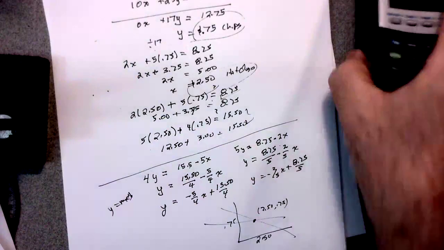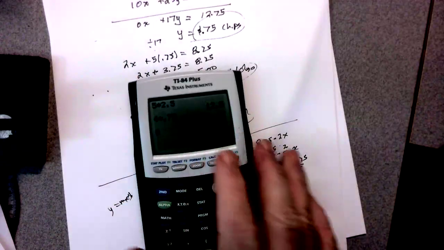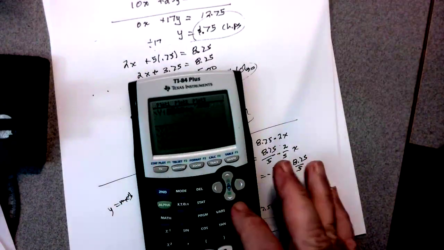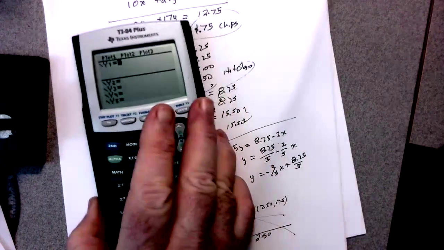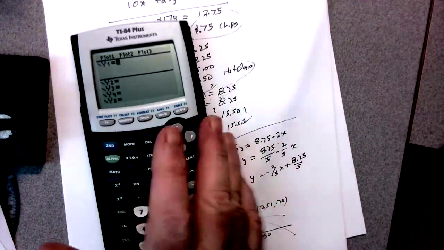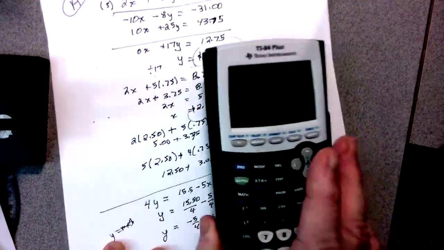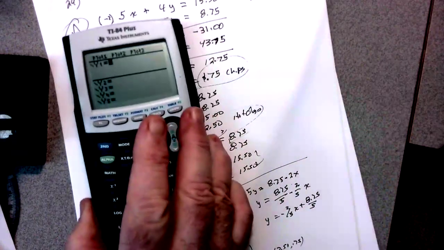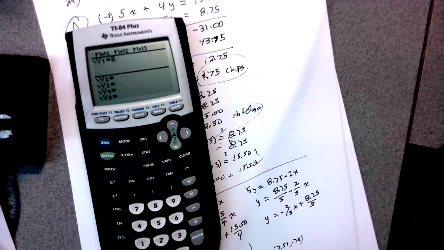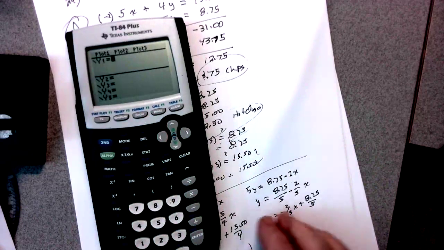And we'll probably have to play around with that window a little bit and the table, but let's put them in the calculator and see what we can get here. You ready? So the first one was y is equal to... I'm trying to position the calculator and the work so we can see it all at the same time. That might be a little hard, but we'll give it a shot here.